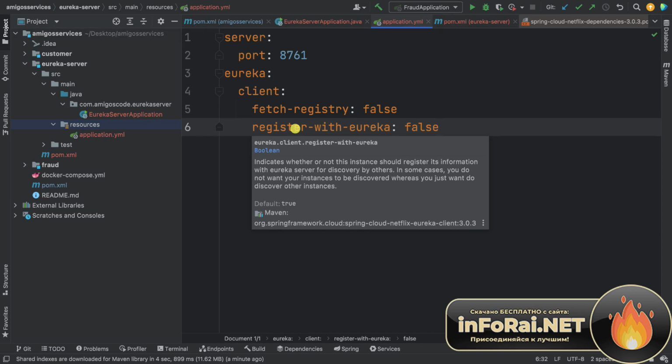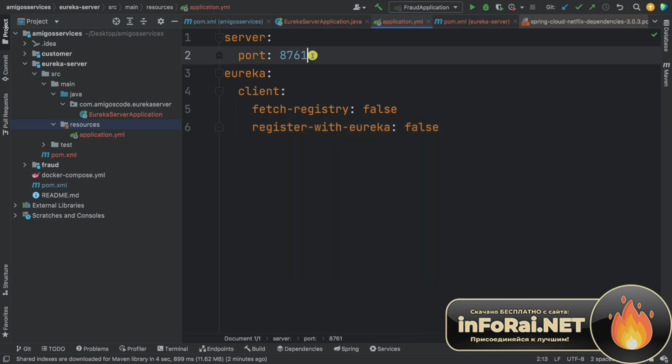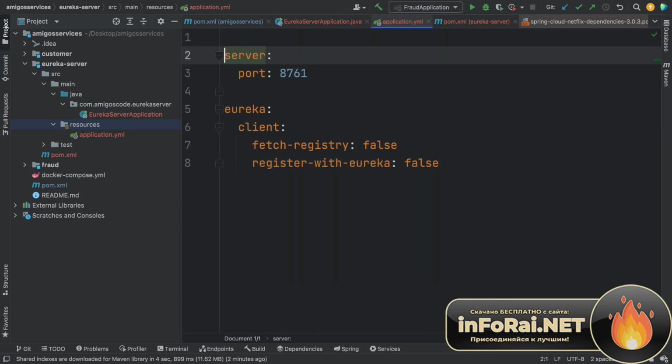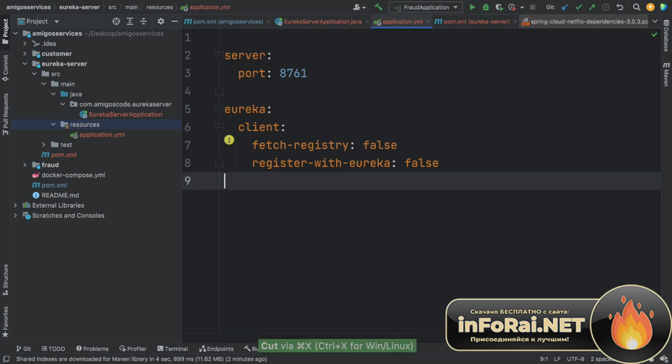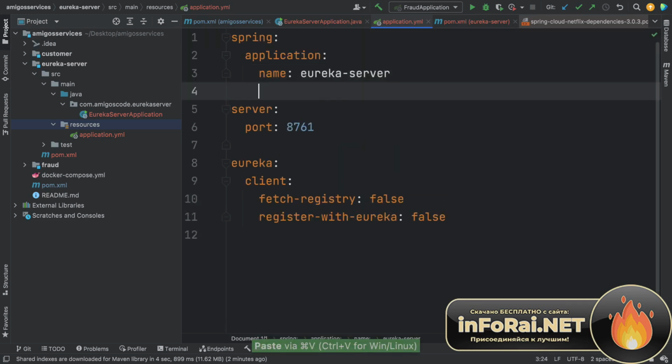So the server, this is where the clients will register to it so that it can be discoverable by others. And one last thing that I forgot is to add the application name. So application name, and this will be eureka-server. And I usually like to put this at the very beginning, just like that.